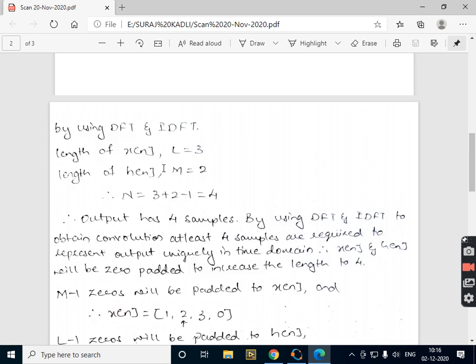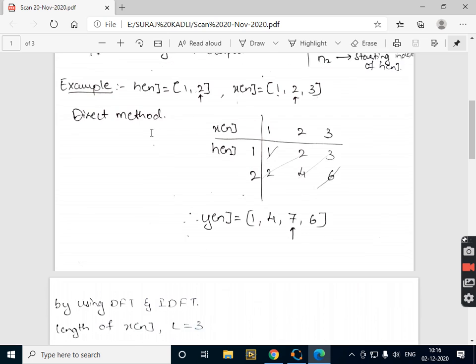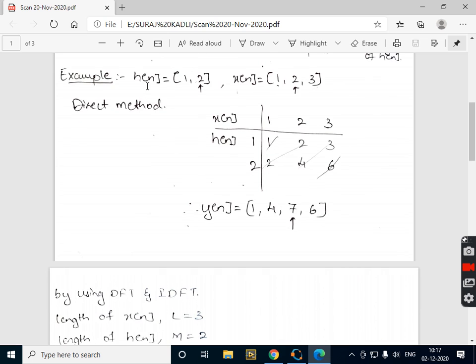Now to make the length of the impulse response equal to 4, we already have two samples in it, so we'll be padding L minus 1 zeros to it. It already has M samples where M is 2. To make its length equal to 4, L minus 1, L value is 3, 3 minus 1, 2 zeros will be padded to it.